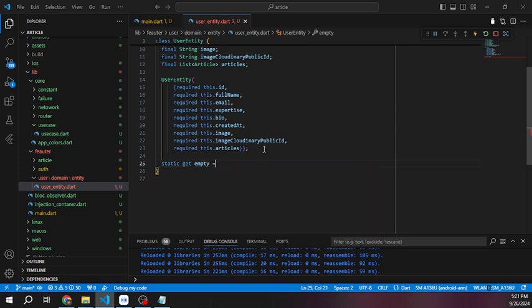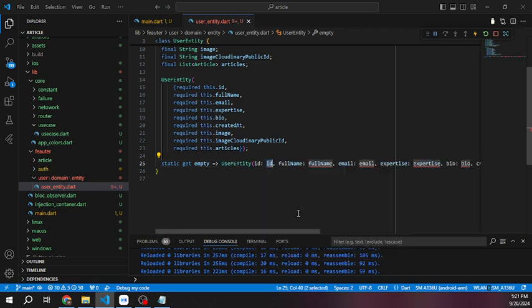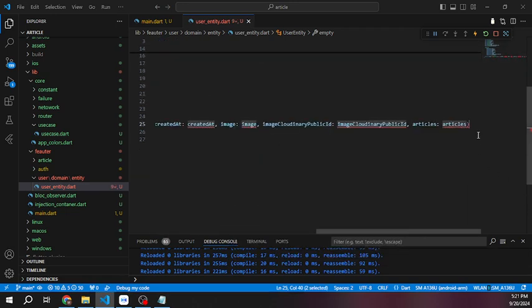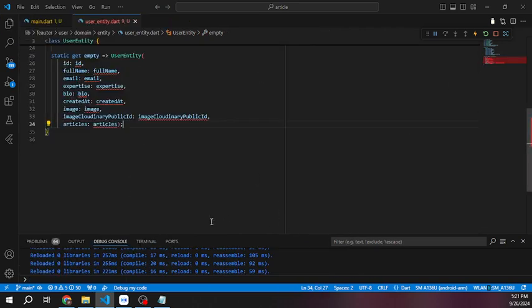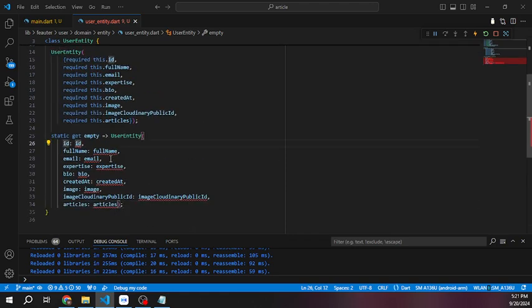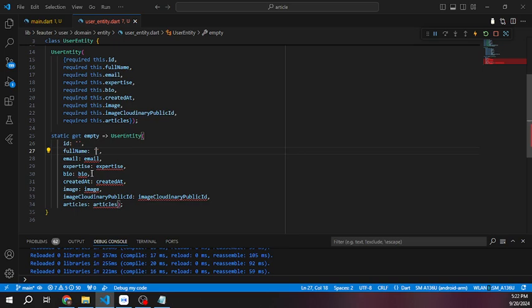When this thing is empty, we are going to do user entity, and we just want to pass an empty string for everything.